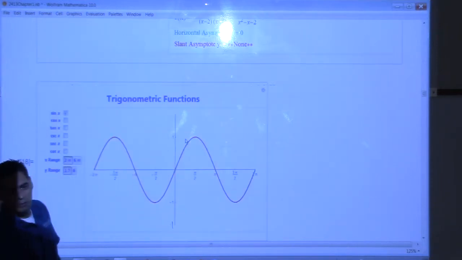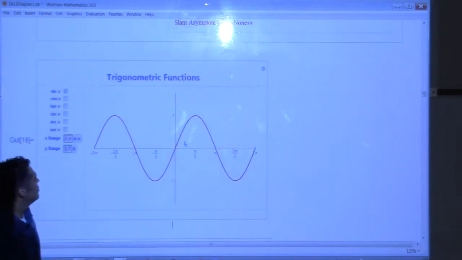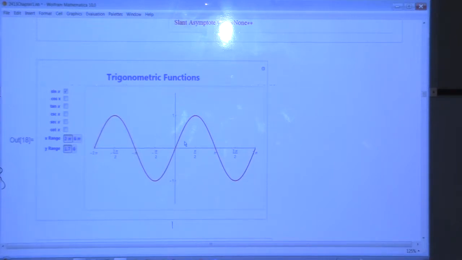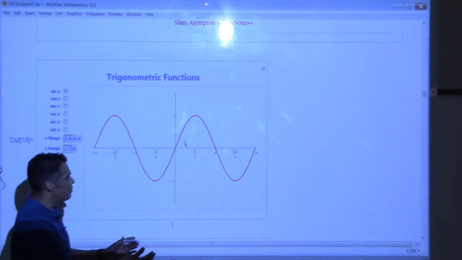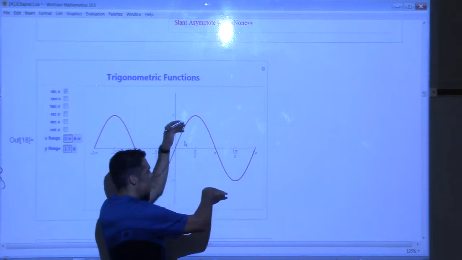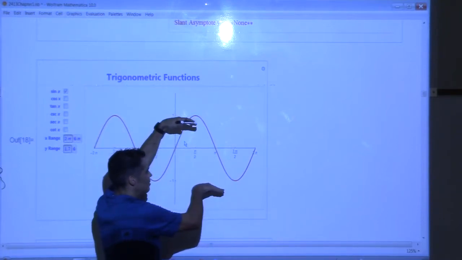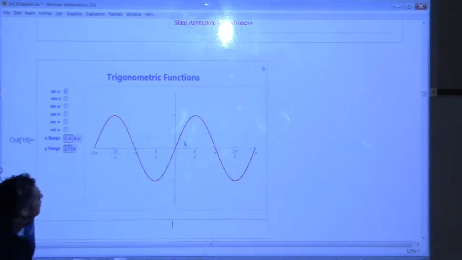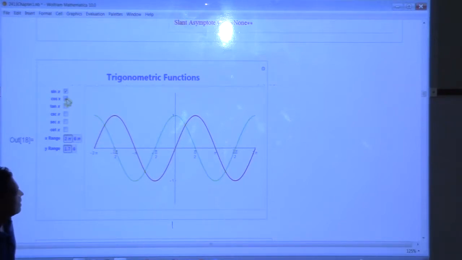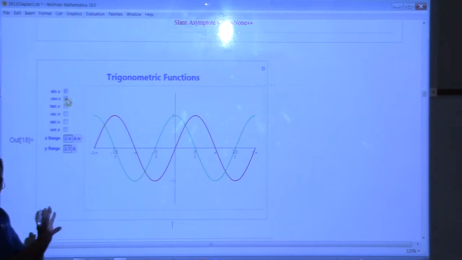And then you took pre-cal, right? And so you learned about the sine function. The sine function has a period of 2 pi. It has an amplitude, right? So its range is from -1 to 1. And then you learned that the cosine function is almost identical to the sine function. It's just shifted over, really. It's like a little phase shift of sine, right? And then you have tangent.